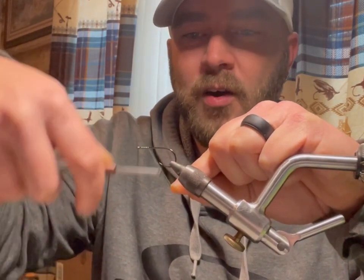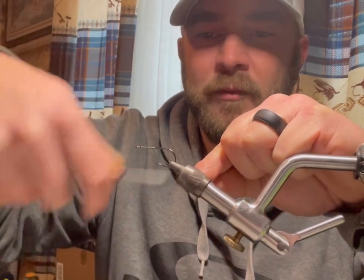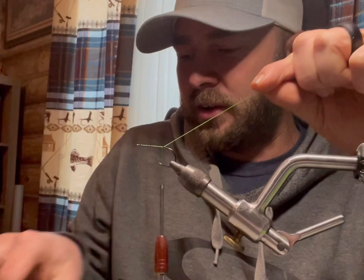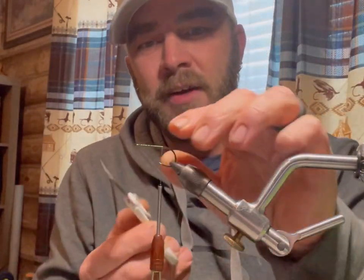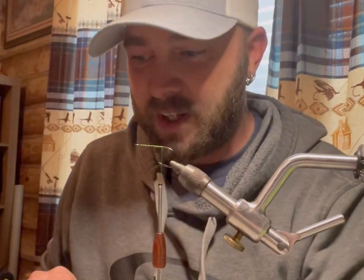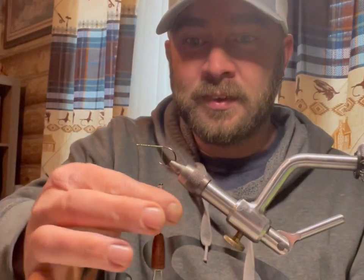This is a Fire Hole 811, number 4. I like the barbless rear hooks. I do a lot of fishing for largemouth. If they choke it, I can get it out without trying to kill them.